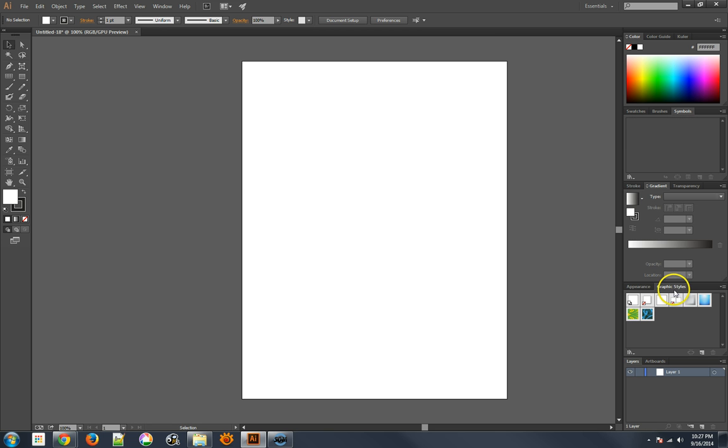Then down in graphic styles, I want to go to the third one over. The first one, well, actually we can go to the second one and we can delete that because I really don't see any reason to have it. So it says drop shadow. So I guess it does have a drop shadow applied. So I'm going to go ahead and delete that second one and go to the last one. So we've deleted everything except for the very first graphic style, which if you click on it, you'll notice is the same default style that we started off with.